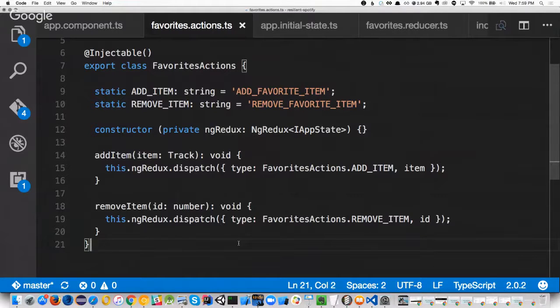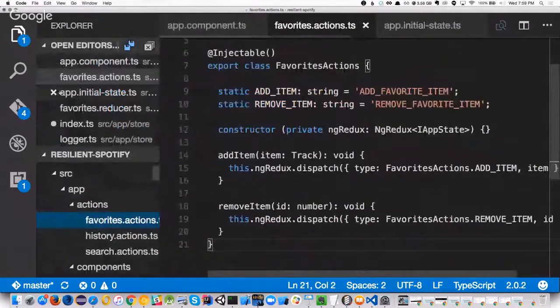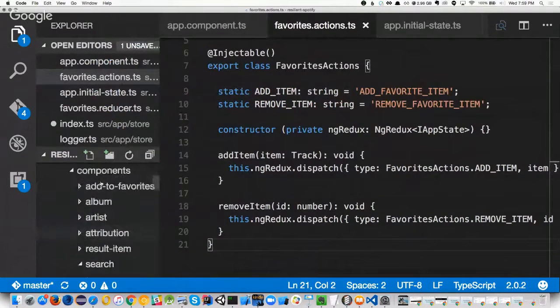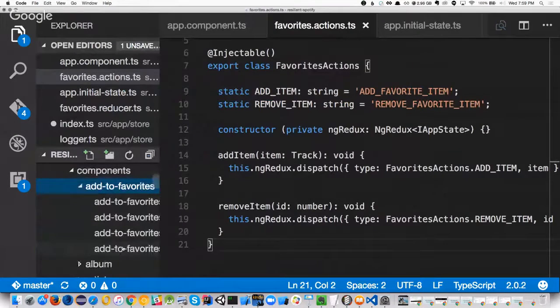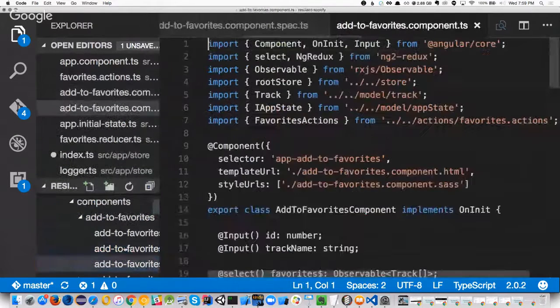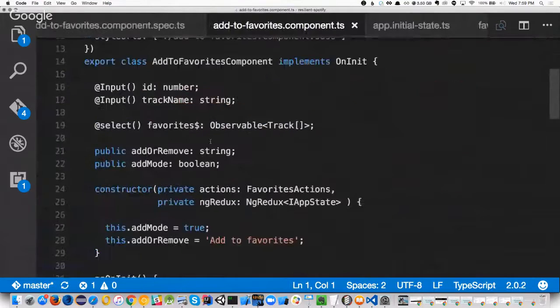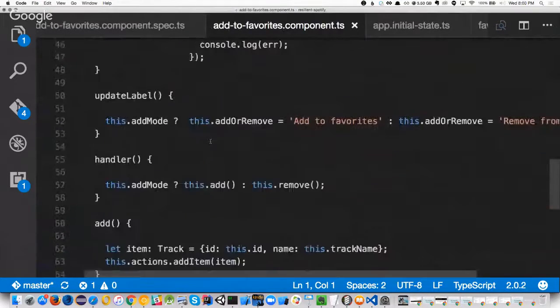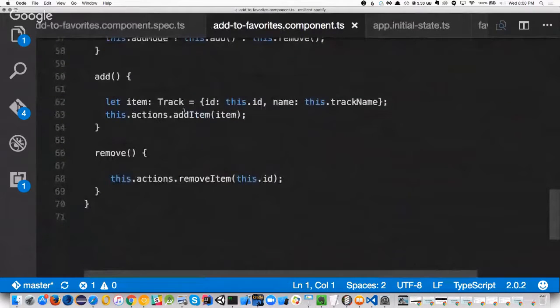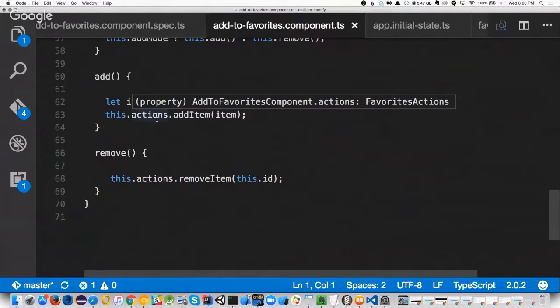When you want to add or remove from the favorite list, you open the add to favorite component, and looking at the code, you simply call the method add item, and to remove, you call the remove one.